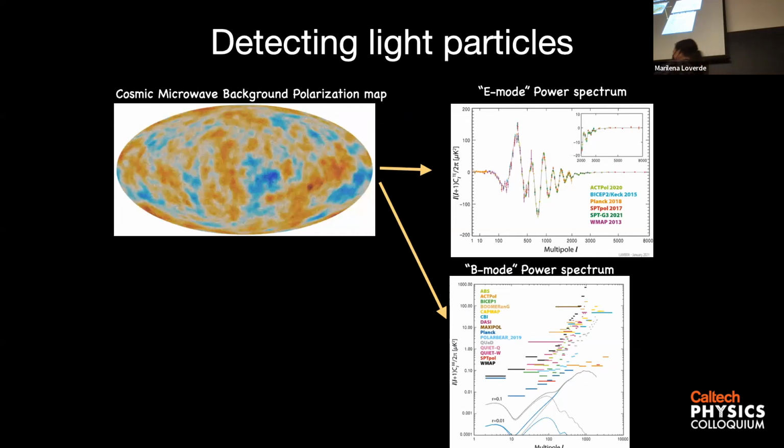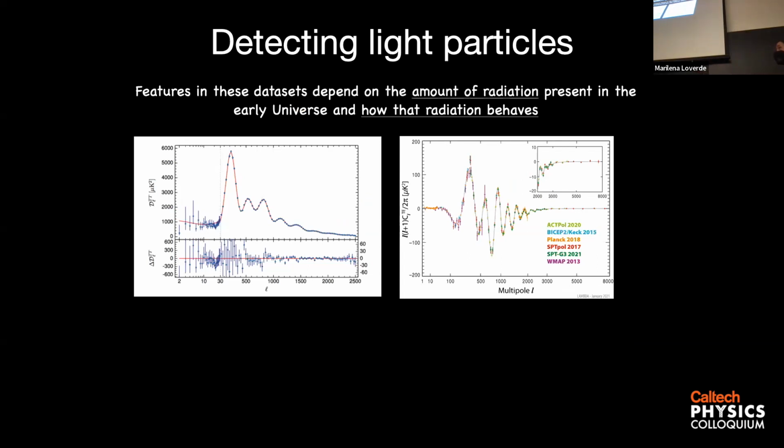What has been the big change in microwave background data in the past decade, and will be going forward in the future, is that we now have increasingly precise maps of also the polarization of the cosmic microwave background photons. And we can decompose that polarization into things we call E modes and B modes, just according to the pattern that these polarization vectors make on the sky, and analyze these power spectra as well to look for stuff in the early universe. So specifically, very broadly, as I'll discuss a little bit more later, these are statistics on maps of the universe at much earlier time than today.